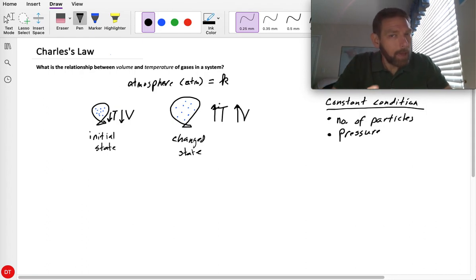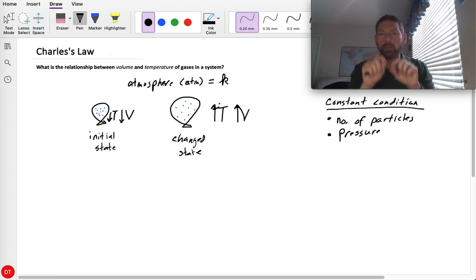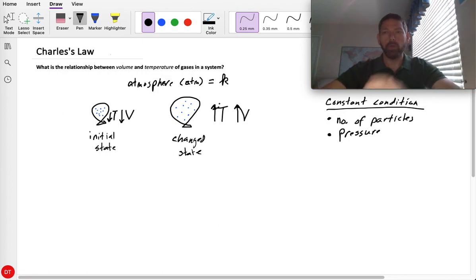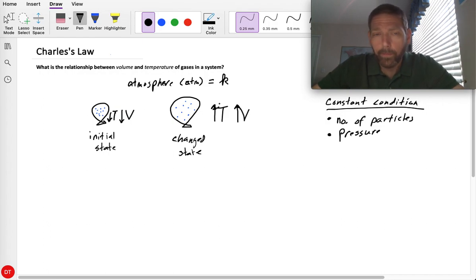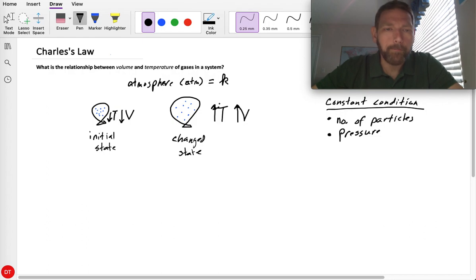I'm not saying that the atmosphere has changed. I'm saying that the energy that the particles are getting from the surrounding atmosphere is causing the particles inside the balloon to change their condition. All right, but the pressure outside is still the same. You haven't suddenly put it in a barometric chamber where you change the pressure and you're pushing down on it or decreasing how much you're pushing down on it.